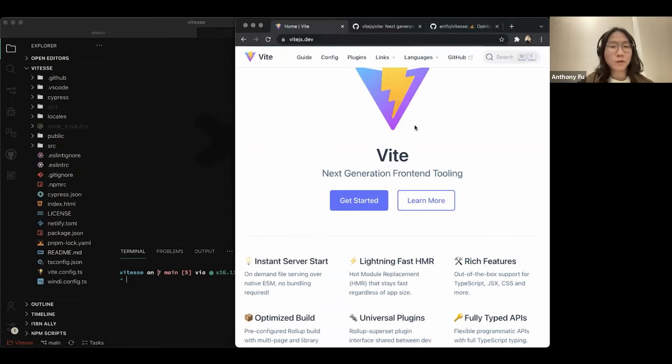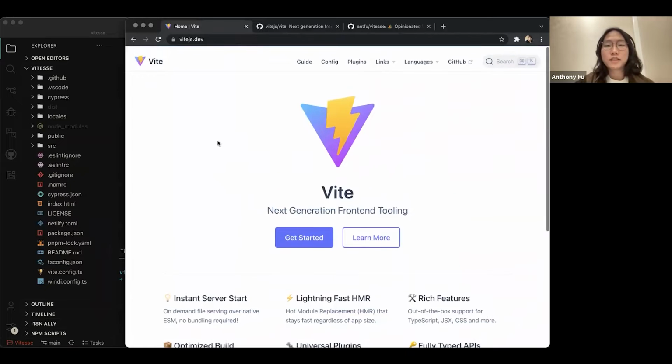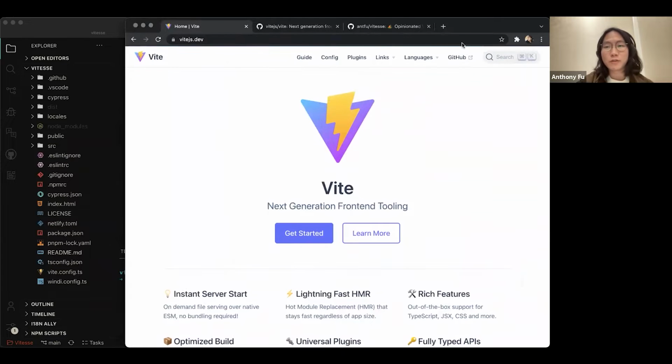Okay. Just let me share my screen. Before we talk, maybe I want to do a quick introduction to Vite. I guess many of you have already heard about it, or maybe its name. I think the big impression of Vite is that it's super fast compared to the things we used to have, for example Webpack.